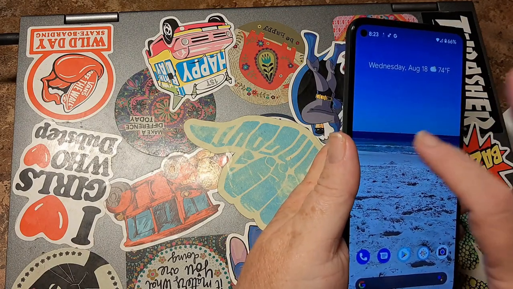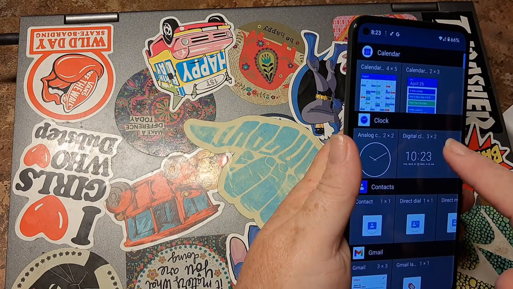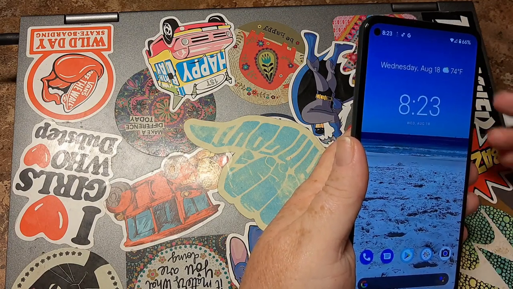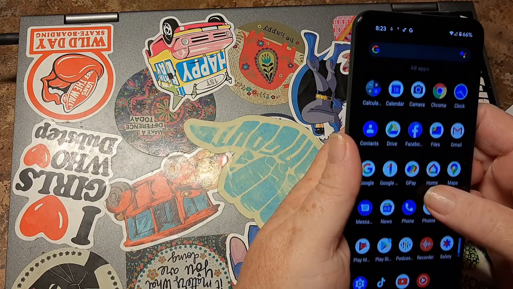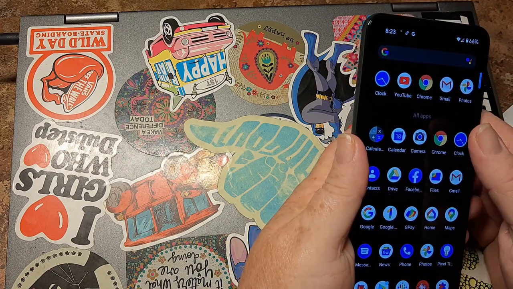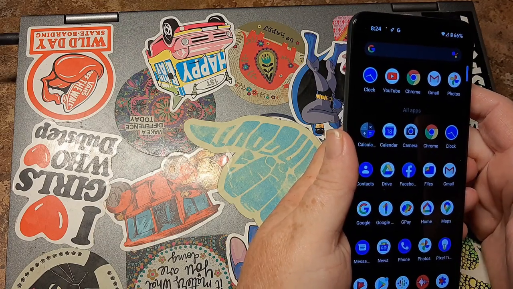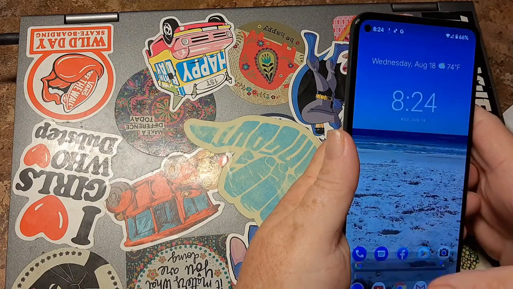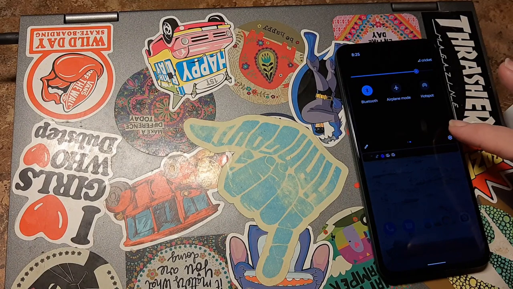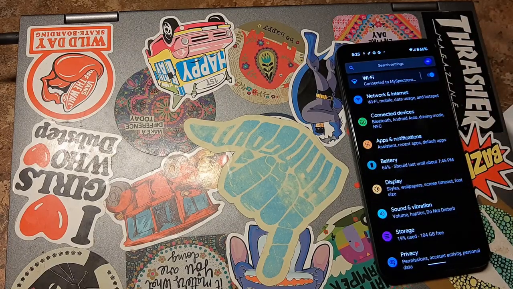But until then, we're gonna go ahead. I like a clock on my home screen. I like this one. So there's your clock on your home screen. Let's check out, these are the apps. You have the complete Google suite, and it is still downloading all of my apps in here. So we're just gonna let that keep downloading before we set up my folders and my home screen. Okay, so we're gonna go through the settings while that finishes its setup process. Turn the screen up just a little bit so it's easier to see.